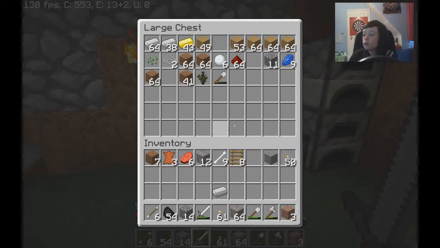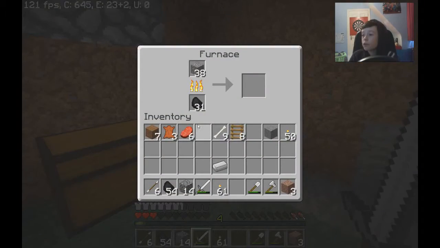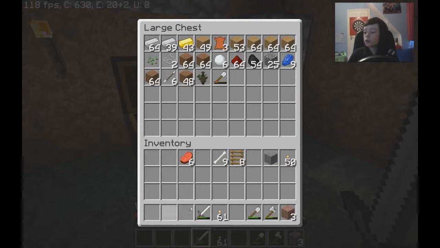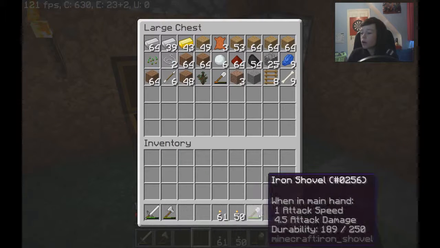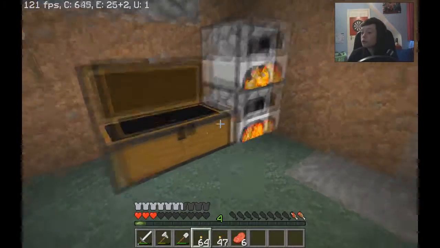Okay, time to put, no, wait, and that, there, 38, and then down here. 38. Okay. Put all my leather and iron and coal and everything and all the good things in there except for the meat because I want to smelt that. And wait, I did lose my pickaxe. Damn it.